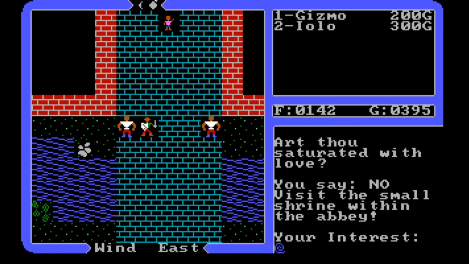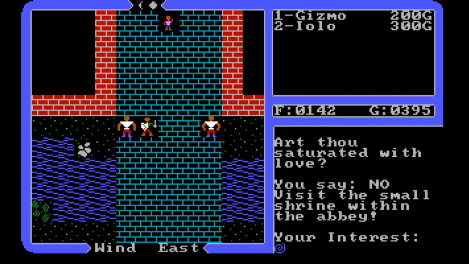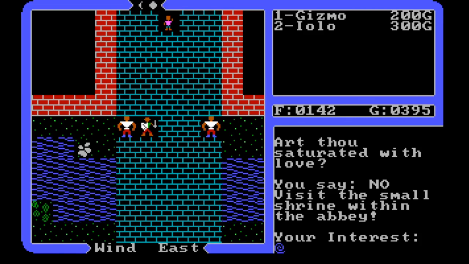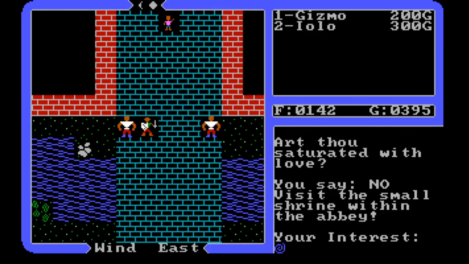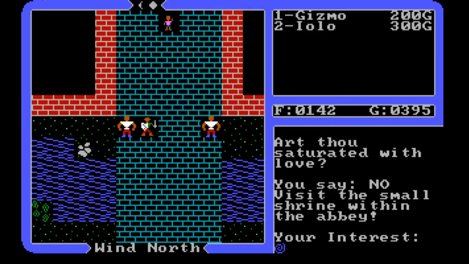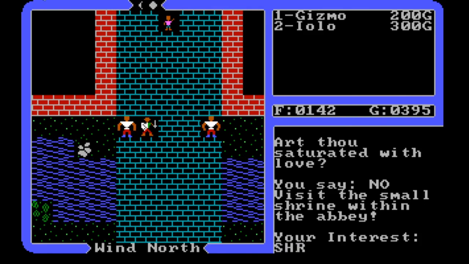Oh, interesting. There's a small shrine within the abbey. We know something about shrines. We were given a hint that when we find a shrine, we should meditate for 1, 2, and 3 minutes, and that will unlock what we need to get from the shrine. So that is very, very important information, I think, there. So there is a shrine here. So we just need to find more information about where this shrine might be.